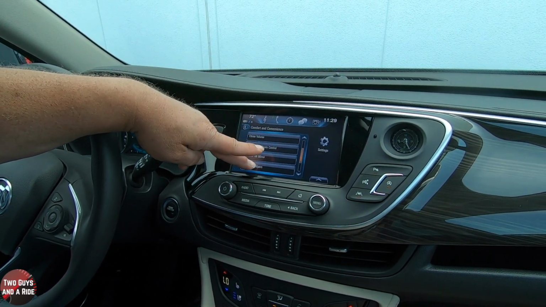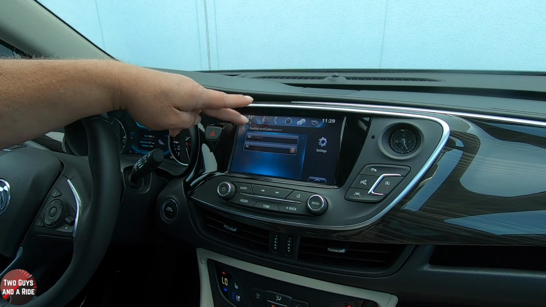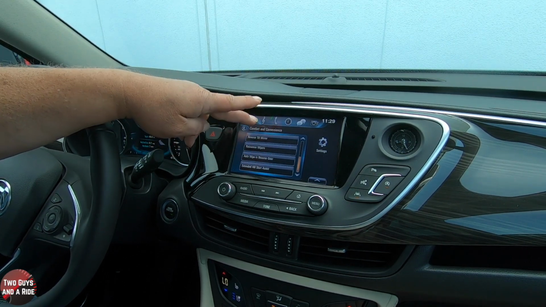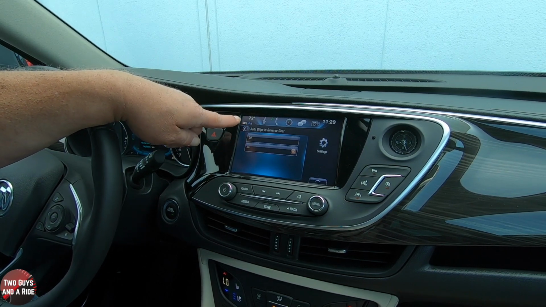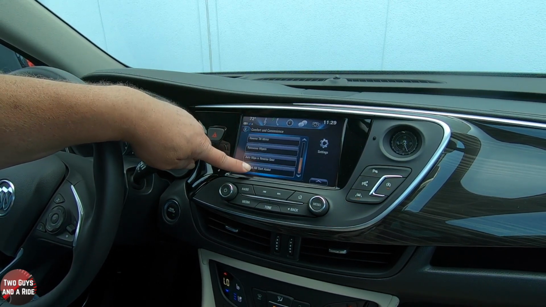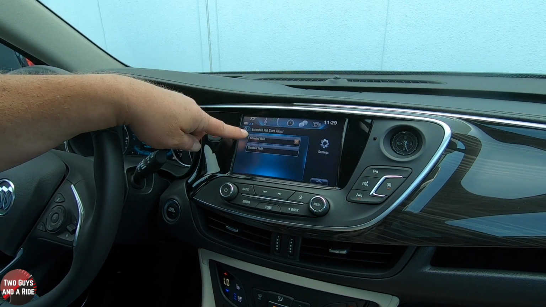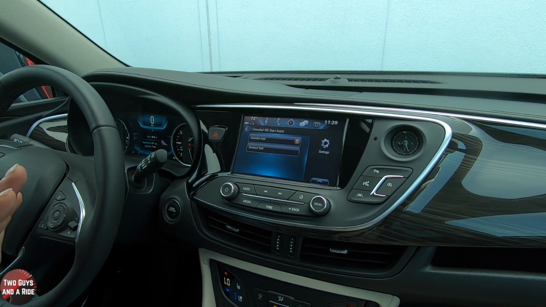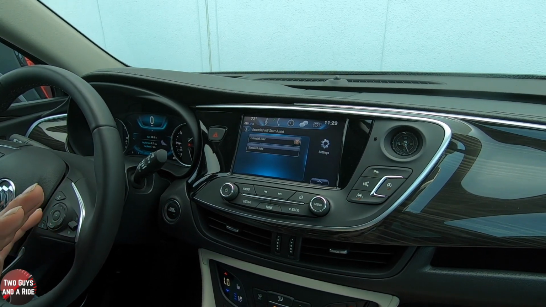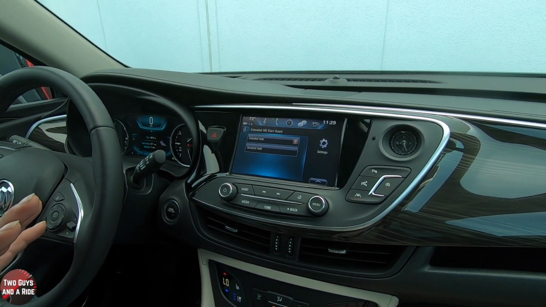Okay, rain sensing wipers, turn them on or turn them off. A couple more down here. Auto wipe in reverse gear, so that'll be on or off. And then extended hill start assist. Extended hold, so you're going up a hill and the light turns green and it takes you a little while to get from the brake to the accelerator.